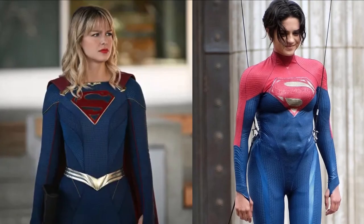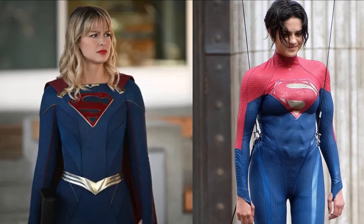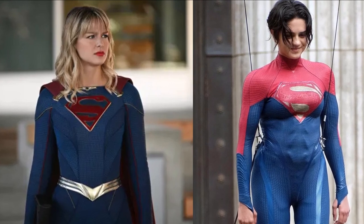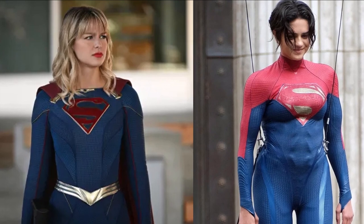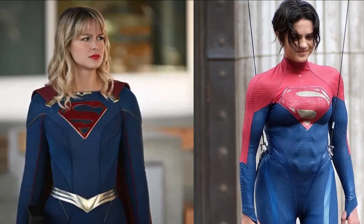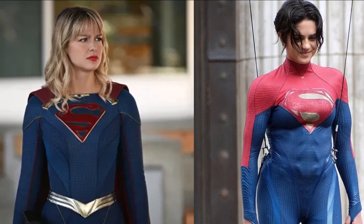And so, yeah, it's quite distinctive on the arms that you have the red going all the way down, but you have half of it being blue on the underside of the arms, around where the bicep is, and going down to the elbow is where the red stops. And then you have an interesting texture going on at the forearm area. And it must be noted that she does have the things that go around her hands, like her fingers.